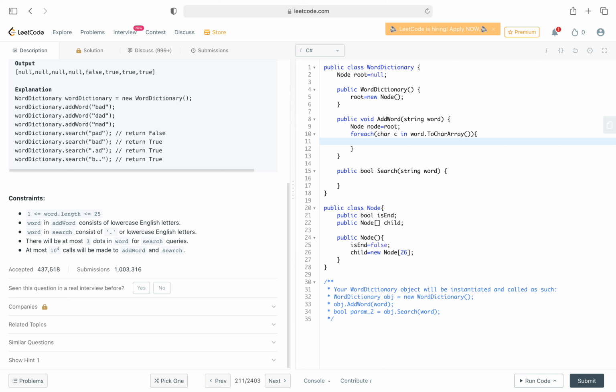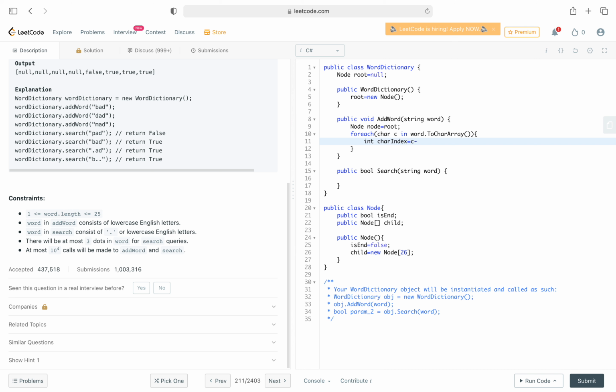Okay, and then we will ask the current node, hey, do you have any child for this character? At that time we will need the index, so I will convert the character to an index number.